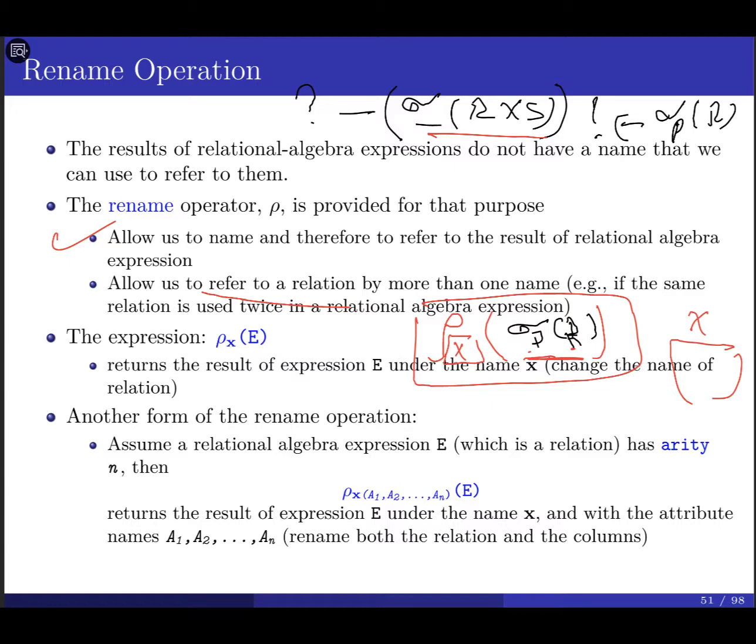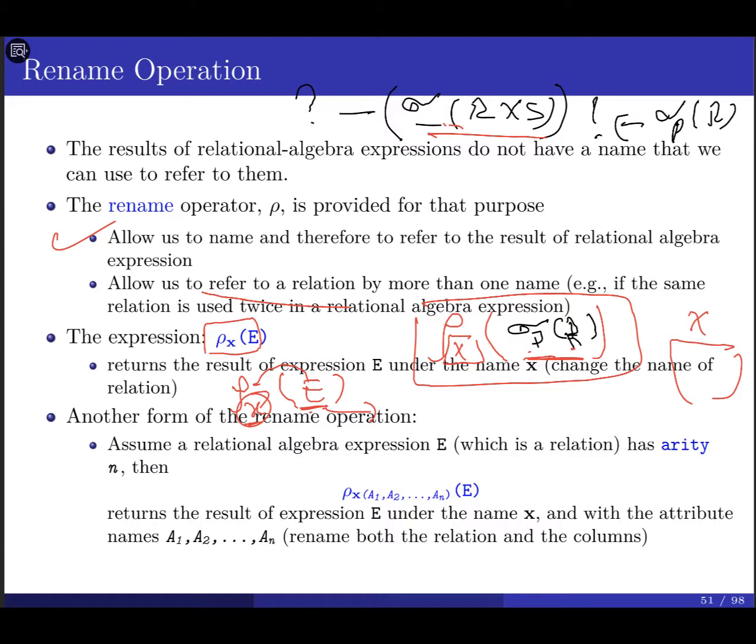Generally speaking, this is the general form, rho X of the relation E. So that means an expression. Whatever expression you have, selection, projection, whatever kind of operation, the result can be stored in what? In the relation X. How about the attributes? The attributes are going to be the same. I don't know what the expression is going to produce, what kind of attributes, it's going to have the same names. The only thing we can do is put this under the name of a new relation called whatever, X, Y, Z, whatever name we specify here.